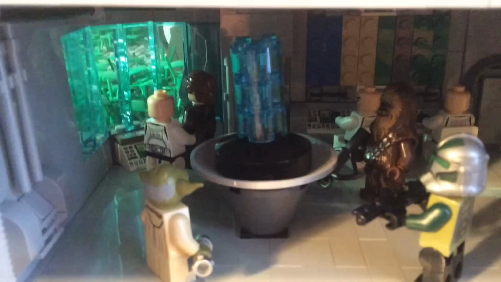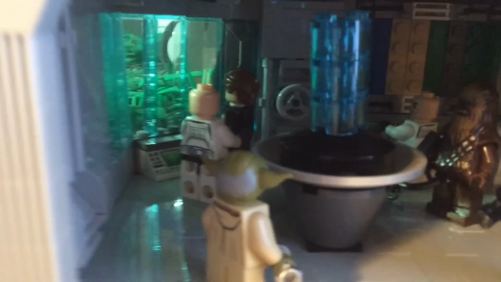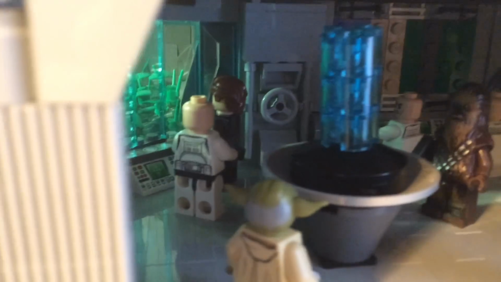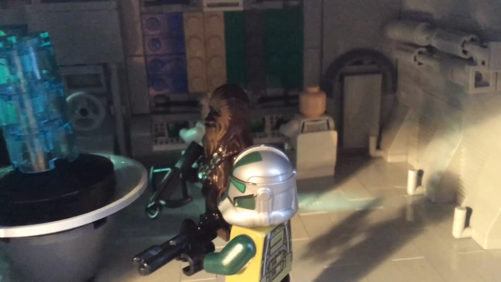Now back here is the control room. And here we have Gree, Yoda, Chewbacca, and Chewbacca talking to someone on the hologram table here. And back here, Anakin and a clone are talking while Anakin's looking out the window. So we control stuff back there. And there are a couple clones working on the control thing while viewing the battlefield.